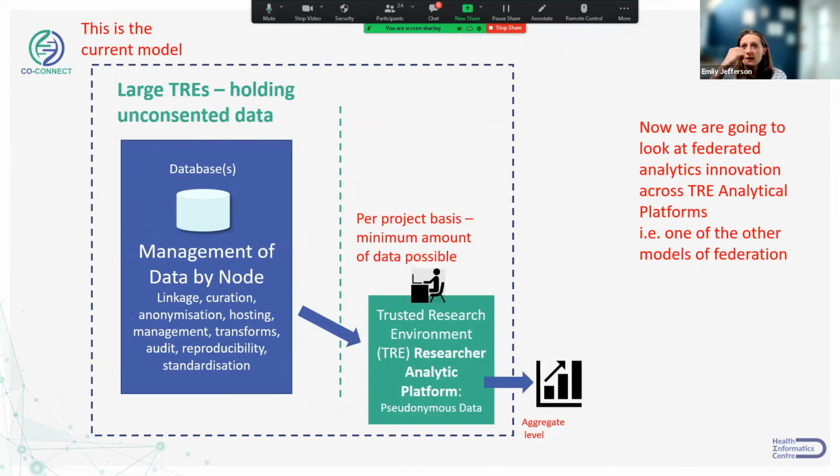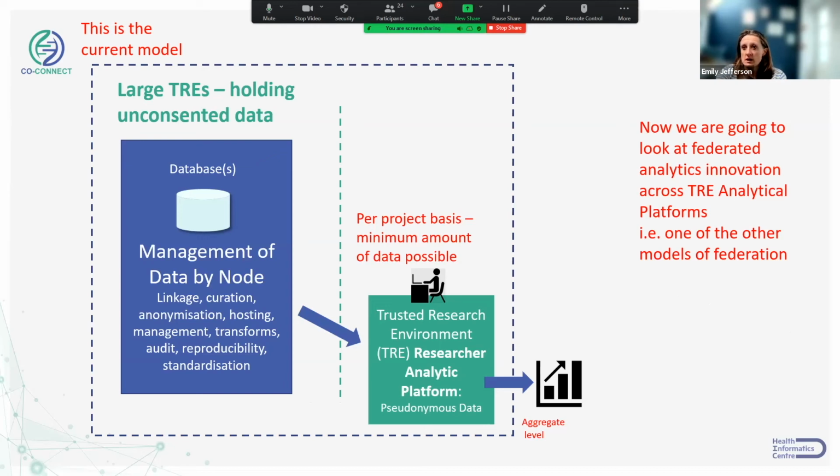And another thing to look at as a possible advantage of this system is this is the current model. But actually, you can do federated analytics across different nodes of this existing model.